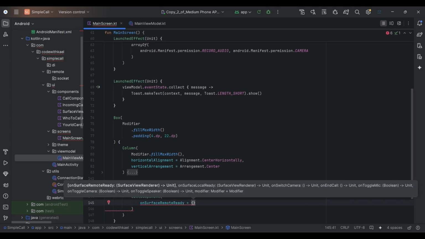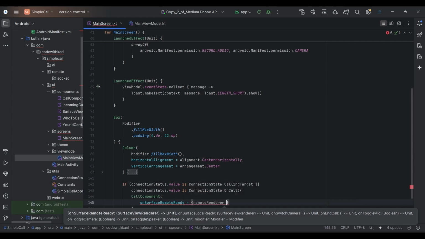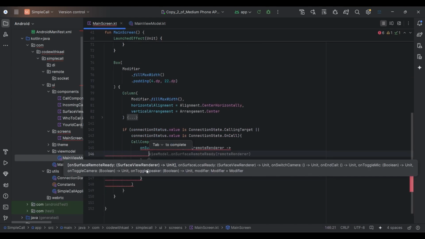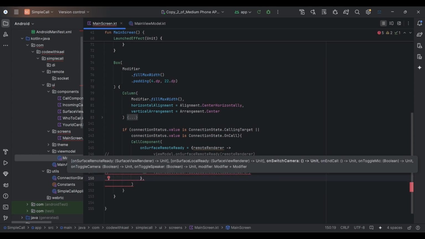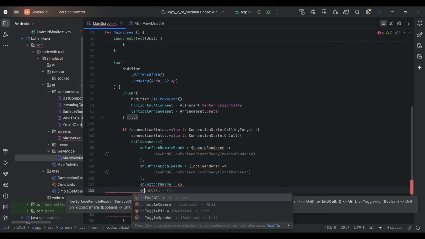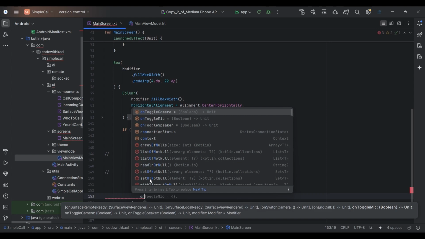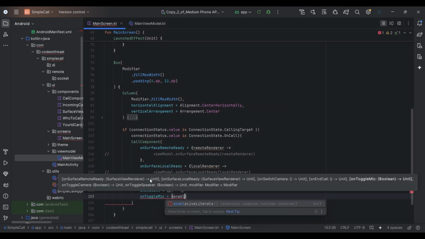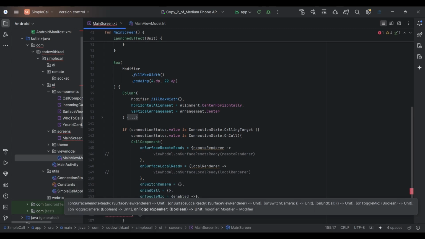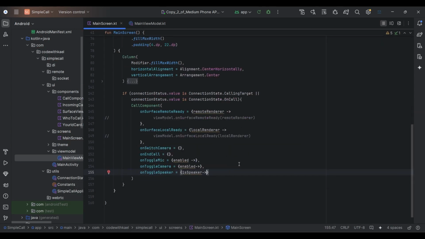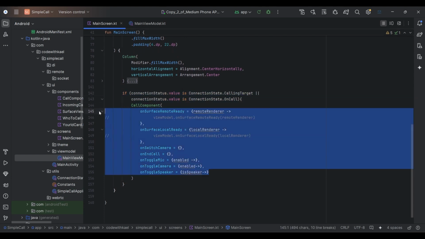We add the remote renderer to it. I use viewModel onSurfaceRemoteReady. Also for onLocal, same. Now it's time to add the onCameraSwitch, onEndCall, onToggleMic. It will have the enabled, onToggleCamera, and also onToggleSpeaker. We will later handle these callbacks inside our view model.